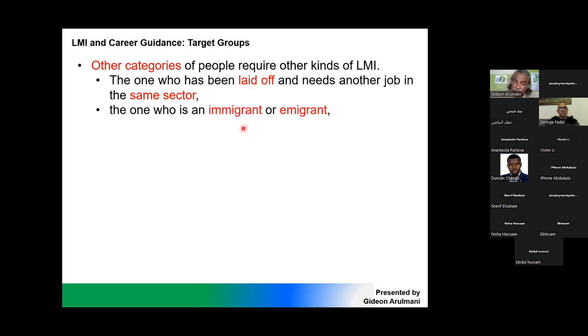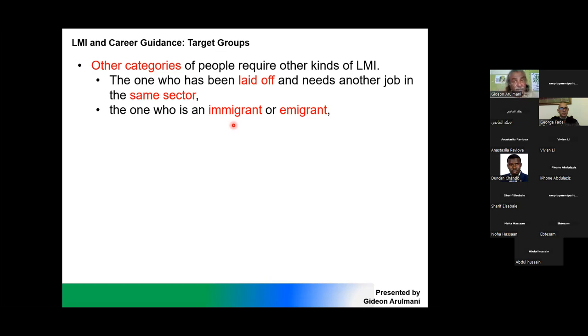Immigrants. I'm not sure about your countries, but there are people coming into your countries as labor. They too need career guidance, right? Which school to go to? Many of my friends and colleagues work in your countries, and they're often confused. Which school should I put my child in? I don't know about the system in this country. They need to afterwards come back to India. Very desperately they need career guidance.